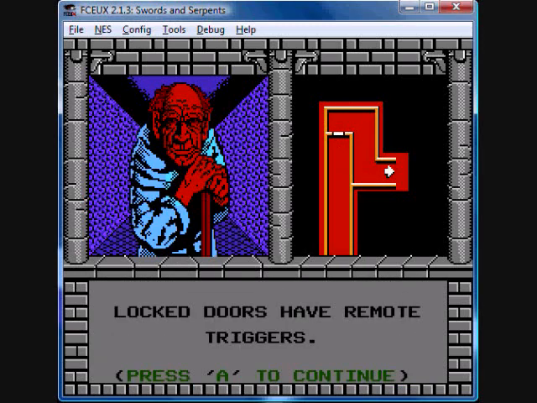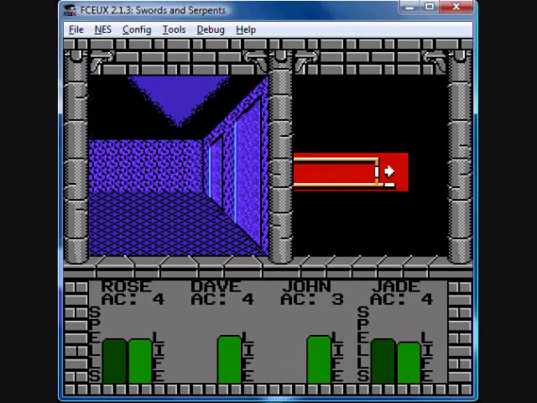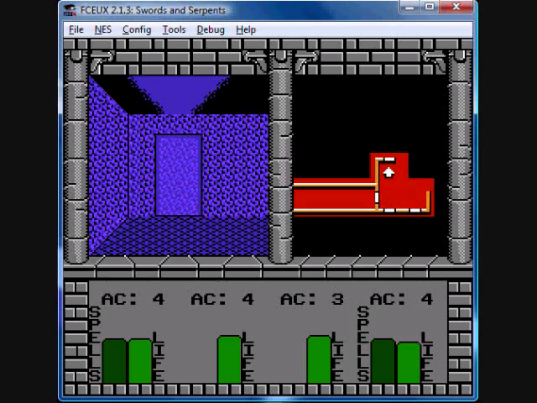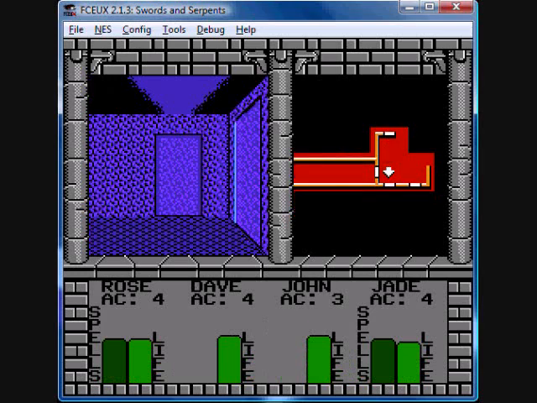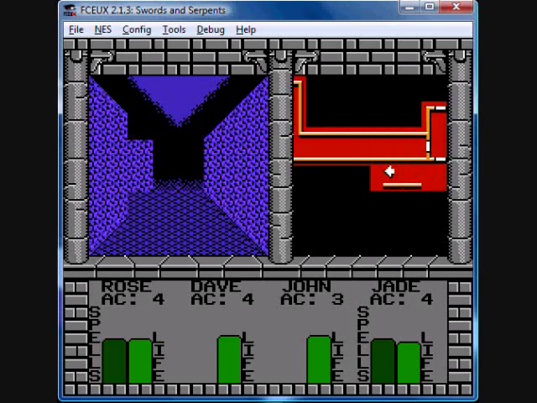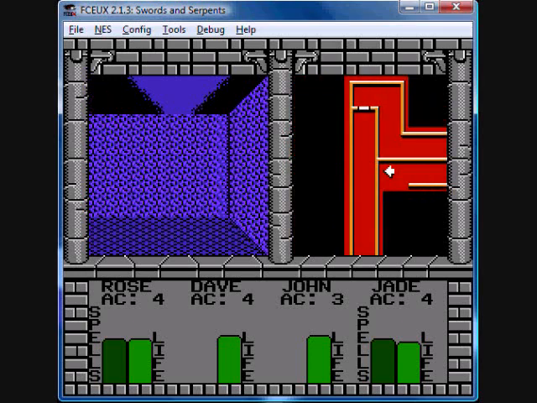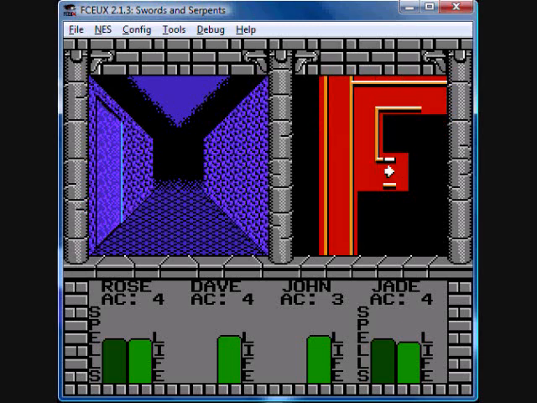Oh, and locked doors have remote triggers. Here we are in this small room that has four doors in it. And three of these doors are locked. This one is the only one that is unlocked right now. And this section of the level has four rooms in it. And the door's not on this side. Here we are.